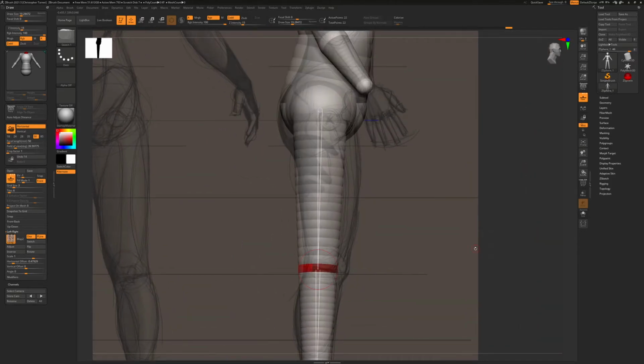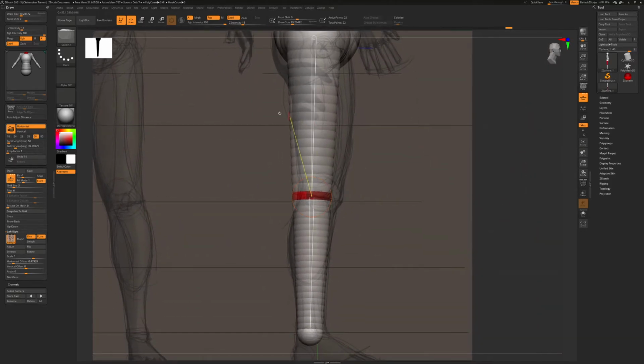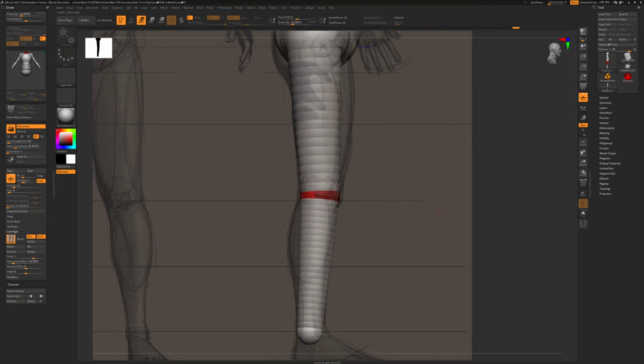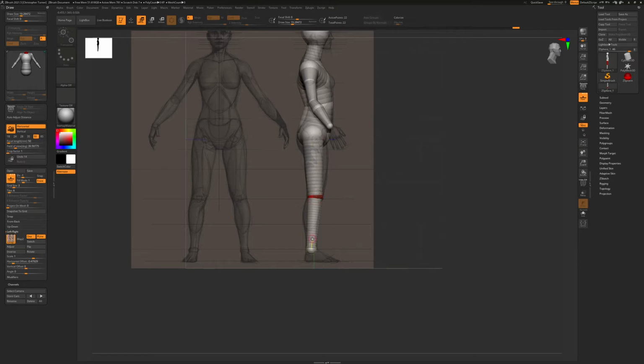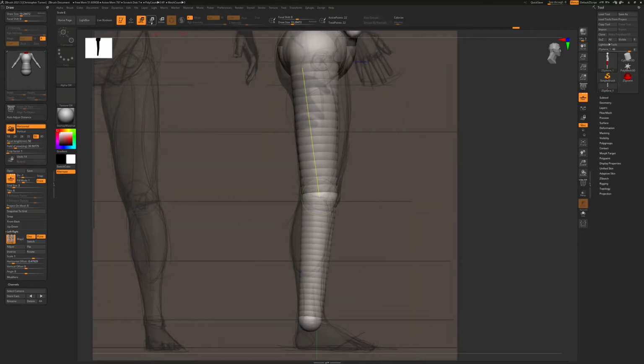And we'll look at this from the side and I will go and make sure that that knee is forward ever so slightly. Again, giving her just a natural bend in the leg. We're going to go to draw, and I'll add the center of the femur and the center of her calf. And then we can go and move these. So I'm going to move her femur forward, and I will head over to scale and bring that up a little bit. And we'll scale the calf up as well.